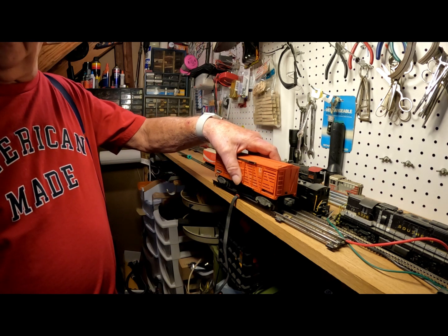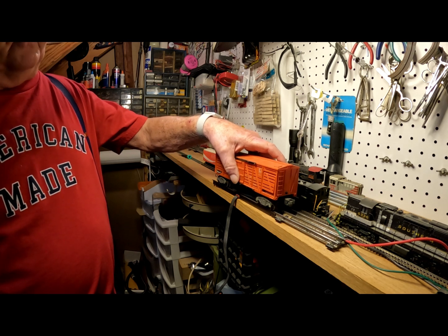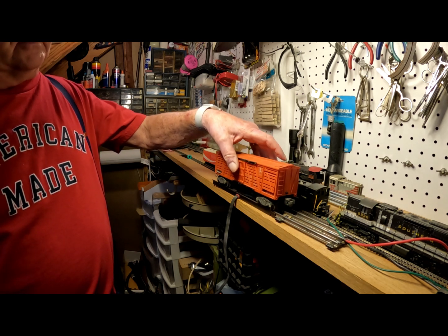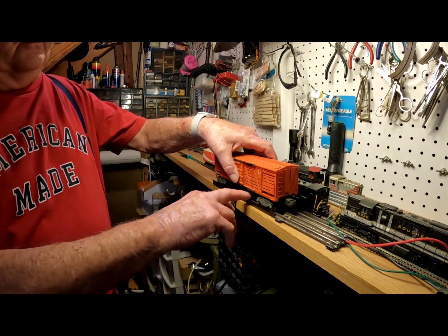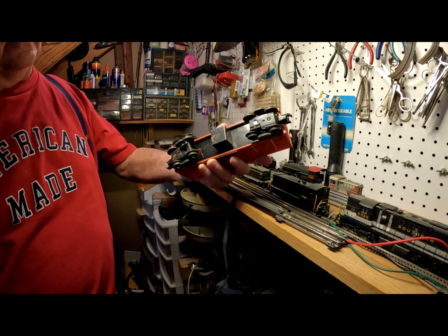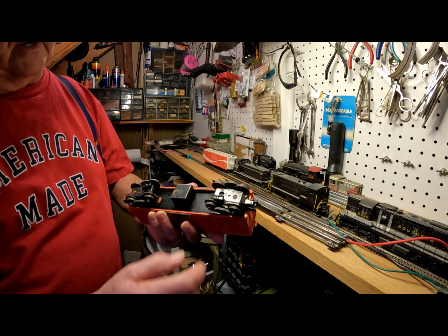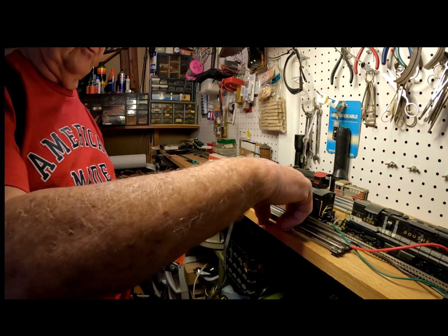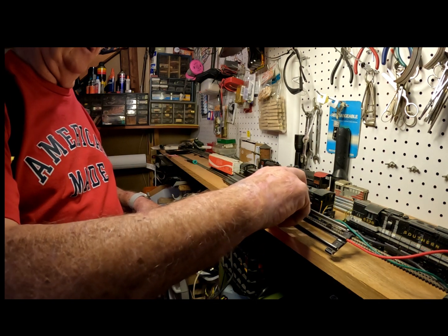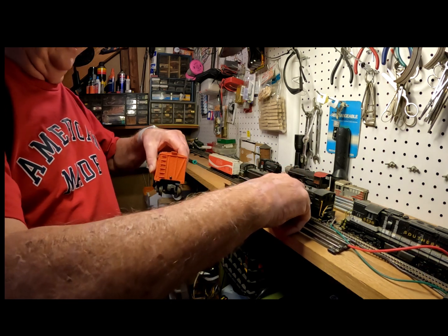Ordinarily, this would operate on the corral that comes along with this car, which has some plates that stick up and make contact on these little things right there in between the wheels. But today I'm just going to be using one of these 6019 remote control track sections, which will do what we need it to do.